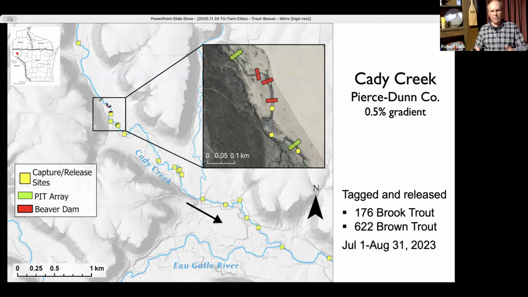So we set up these PIT tag antennas downstream and upstream of the beaver dams to see if these fish were passing through one and then the next one, showing that they had to have gotten through the beaver dams to get there. We tagged and released roughly just under 200 brook trout, over 600 brown trout, in a couple spots down the Ogali River up to where Katy Creek flows in, about a dozen different locations in Katy Creek up to the beaver dams, and then one location upstream of the beaver dams.